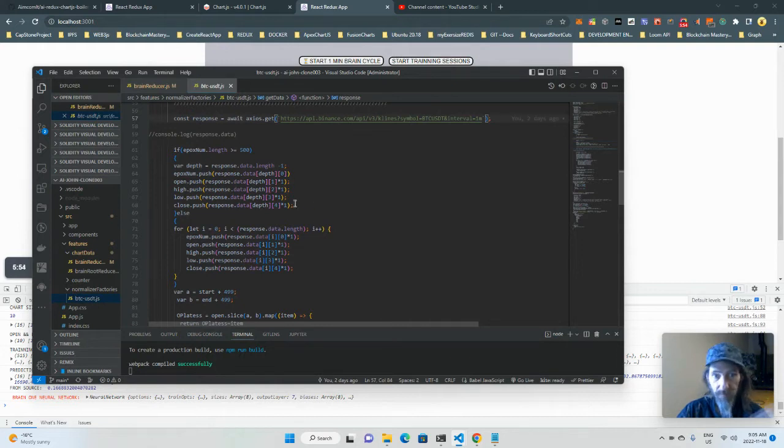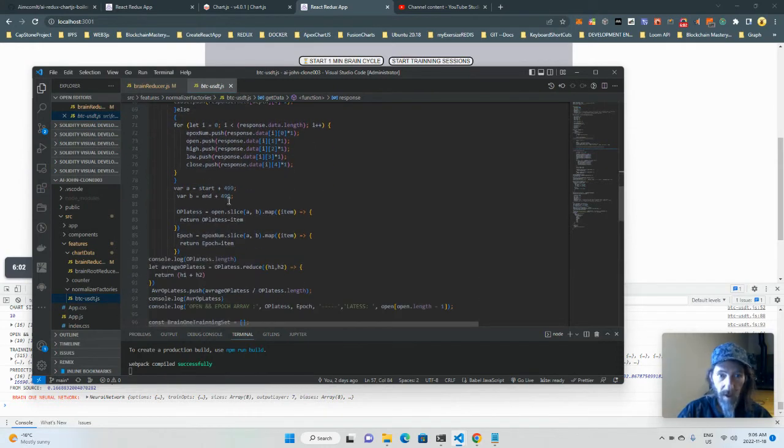If my array is full, just do this. If it's not, fill it up. For this particular array of open, I had to make push, add 499, because the array is already at 500, full, right?